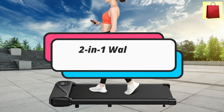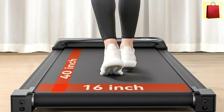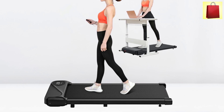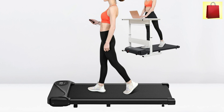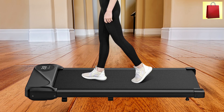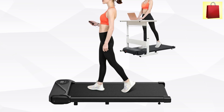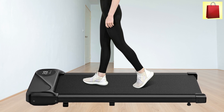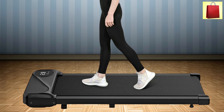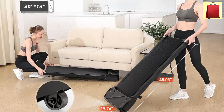Fifth product on our list: the 2-in-1 Walking Pad Treadmill — a 2-in-1 portable mini treadmill designed for home and office use. Whether you're working or just want to keep moving, this treadmill offers a seamless way to fit cardio into your day. No assembly needed — simply take it out of the box and it's ready to go. With its compact size and built-in wheels, you can move it anywhere, or store it under a sofa or bed when not in use. With two modes, this treadmill offers flexibility — use it as an under-desk walking pad or speed it up to jog. The 0.6 to 3.8 miles per hour speed range lets you adjust the intensity based on your fitness goals. Equipped with a powerful 2.5 HP motor, it supports up to 265 pounds and runs quietly.